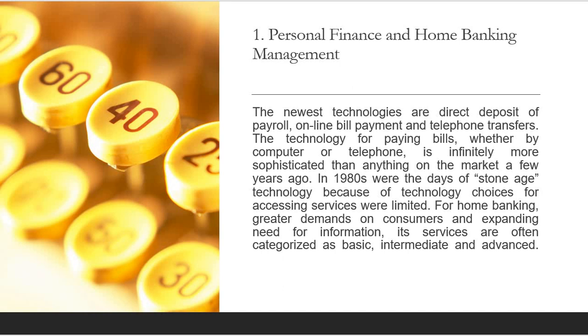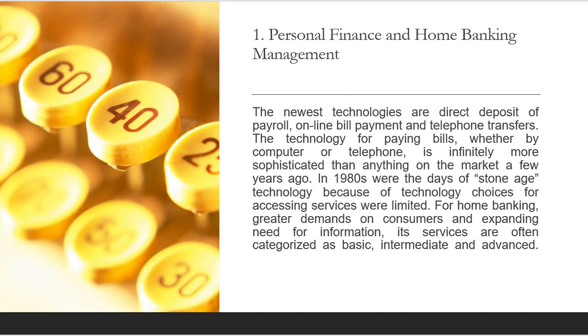So the newest technologies like direct deposit of payroll, that is, you can directly deposit the salary of your employees, just from home. You can deposit it to their account from anywhere you are. You can pay the bills online, like you can pay the telephone bill online, you can pay the electricity bill online, everything can be paid online from wherever you are. And then you can make transfers. And all these things are just big innovations that have happened in the banking sector, isn't it?